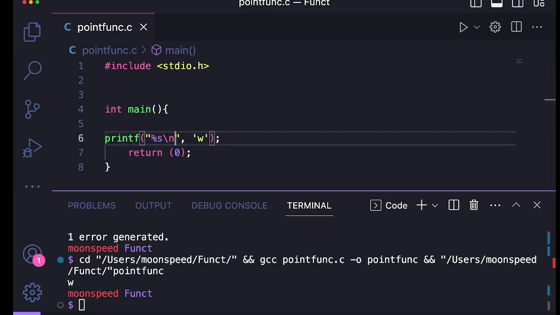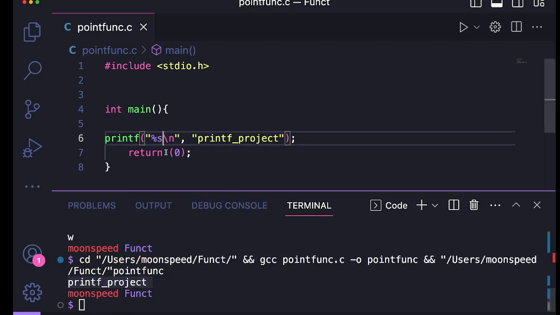If you want to print out a string, you use percent %S with double quotes. So let's say I want to print out a string, which is, let's say, printf project. Now, when I run this code, you realize that it's going to give me the output of a string, which is right here, printf project.